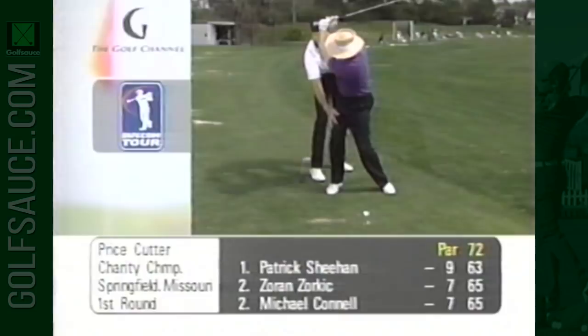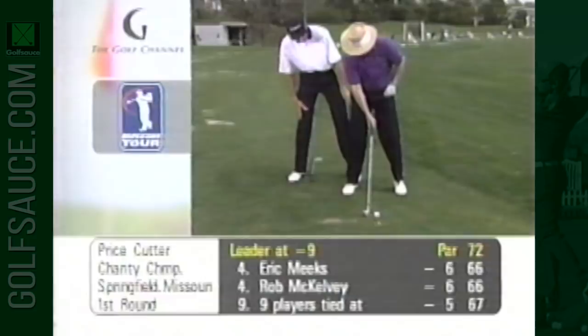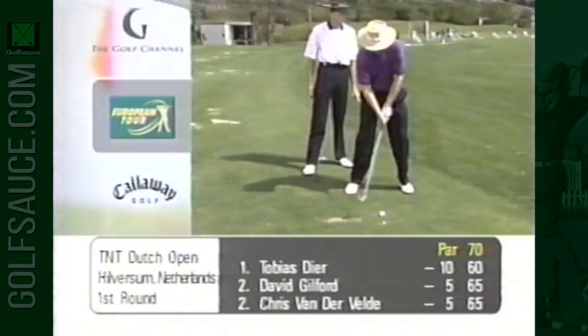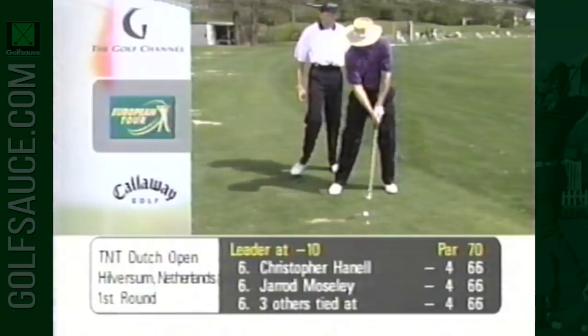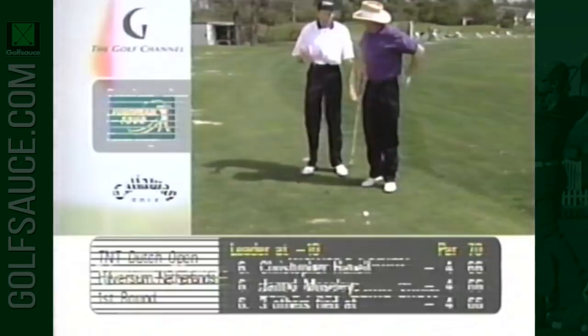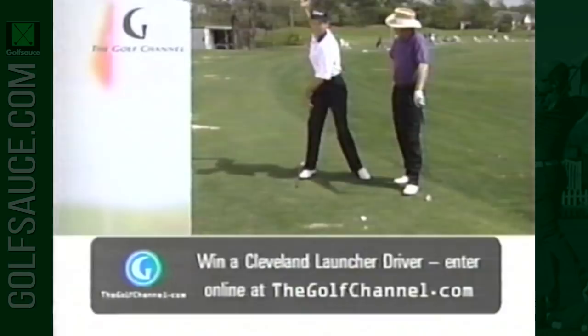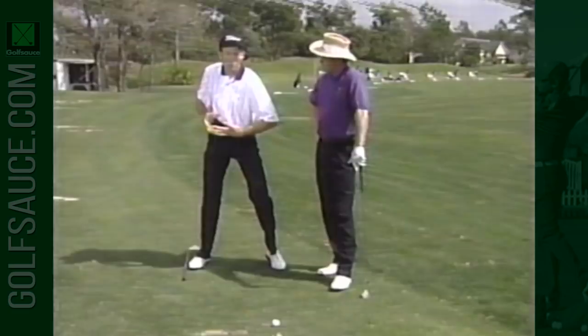Here's a drill: lift your left heel off the ground. Maintain that position as you swing back — you can really feel the emphasis on the right leg. It's not necessary to always lift your left heel. My answer is: if your heel lifts as a result of the turn, that's fine. What we see many players do unfortunately is simply lift the left heel at the very start of the swing, which causes one to lose resistance. Keeping the left heel down as long as possible creates maximum resistance, because you're winding your upper body against your lower body.